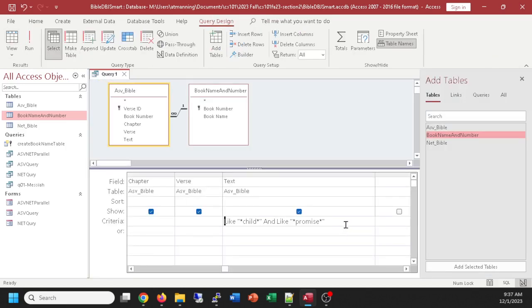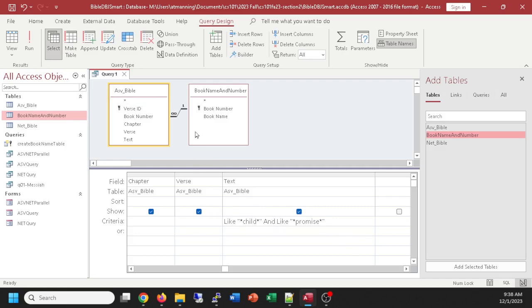So you can imagine, if I want to be super meticulous, I would search for star child space star, so it may begin with the word child but not end with child. If the verse ended with promise, it would be maybe promise period star, so it'll be at the end of a sentence or something. So it could be complicated. The form of the word is the easiest way.